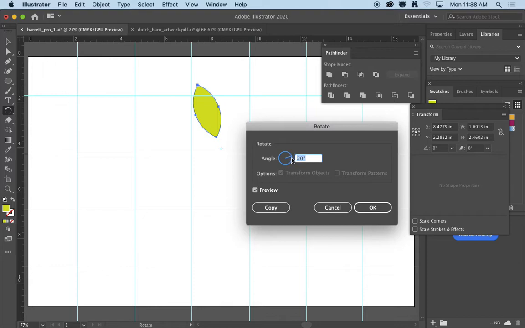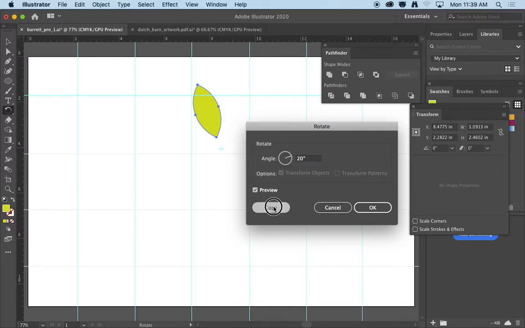So in the angle box, I'm going to type in 360, and then I'm going to type in divided by, and a number like 18. So what Illustrator is going to do is rotate this object around the center point 360 degrees, right? And it's going to evenly space 18 items when it's doing that. A lot of times you'll see people just rotating and trying to guess how far to rotate it in order to get a perfect matchup, but this will perfectly match it up, okay? And it's a little bit tricky, so just bear with me.